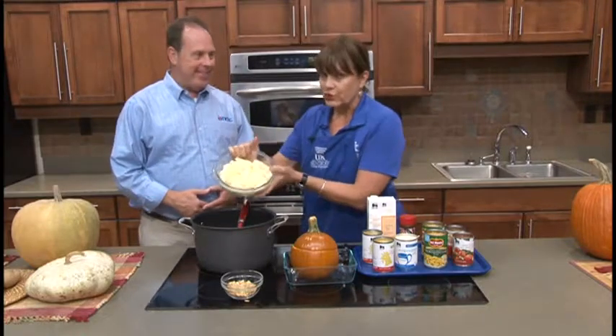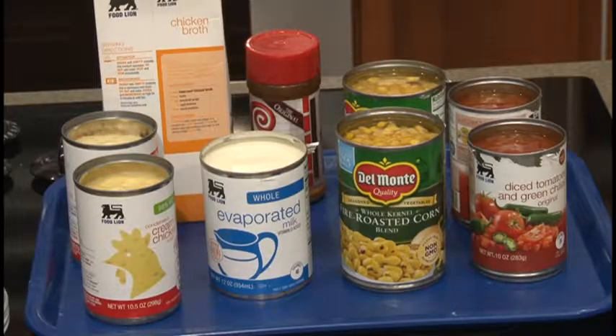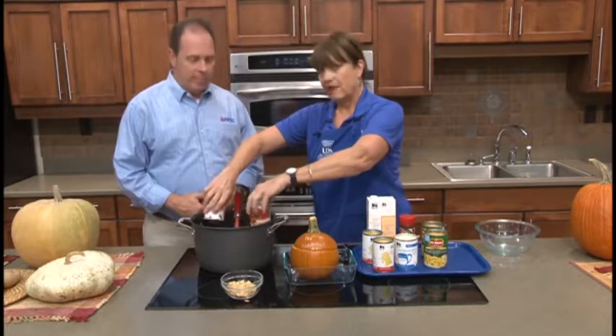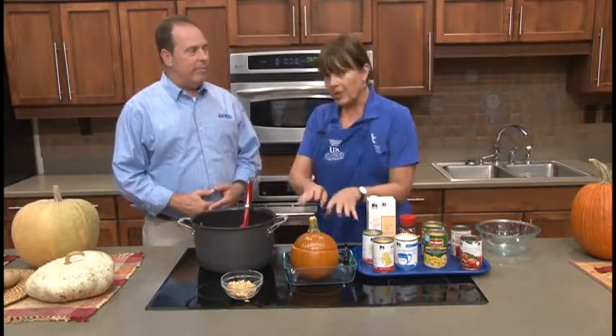We're adding the uncooked potatoes to the ground beef mixture. Then I'm doing two cans of diced tomatoes with green chilies. If you wanted more tomato you could buy diced tomatoes with onions and green pepper, and then just a small can of green chilies on its own. We don't drain, and I'm adding two cans — that increases the vegetable content. The liquid will also thin the soup down a little bit, and if you're preparing on the stove top, this is a good way to increase your liquid and work a little faster than baking it in a pumpkin.